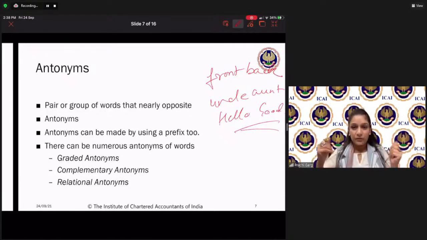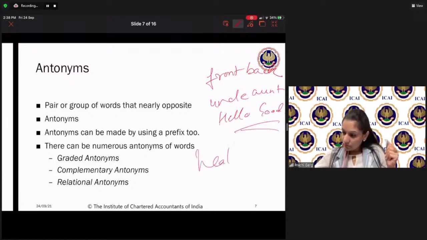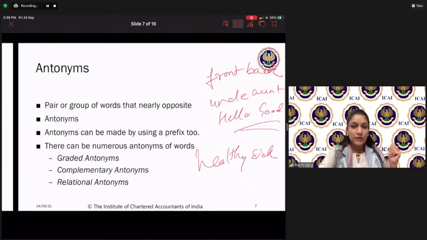relation together. Okay. For example, healthy, sick. Okay, somebody is not healthy, that does not mean that somebody will be sick. But we still tend to use sick as an antonym. Somebody is not smart, not smart enough, that does not mean somebody is stupid, right? If somebody is not happy, that does not mean that somebody is shattered and very sad and depressed. No, you might be feeling somewhere in the middle also.